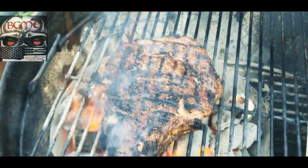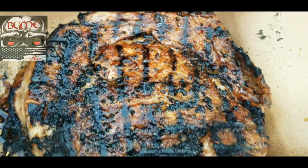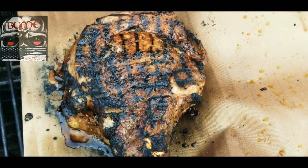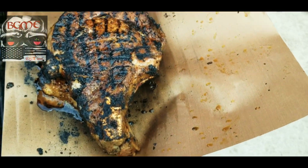Check out those grill marks. Oh yeah, I'm about to take this out already. Woo! All right, guys. Got the steaks done, and look at the juiciness on these two. Man, we're gonna try it out. We're gonna leave it on the copper mat over here, give it about 15 minutes, and then from there we're gonna go ahead and try it out.